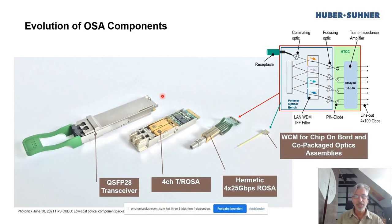The traditional way — I put here a QSFP28 transceiver example — for these 100G LRs, for instance, is to have a gold-box packaged ROSA and TOSA. This is a ROSA version from CubeOptics: four times 25 gigabit. In terms of functionality, everything is contained in this package. It's a fiber receptacle with a demultiplexer cascade in a free-space, direct beam-balancing setup, and focusing optics that focus the beam onto photo detectors, transferring light into an electrical signal, going through TIAs, and then you have an RF out. All of that is packaged in a hermetically sealed gold box.